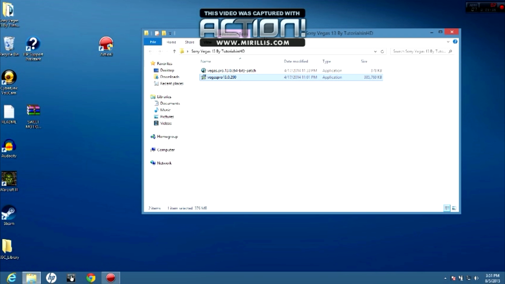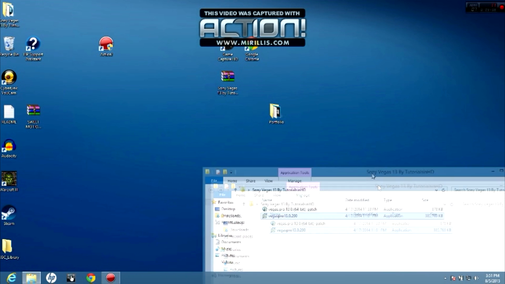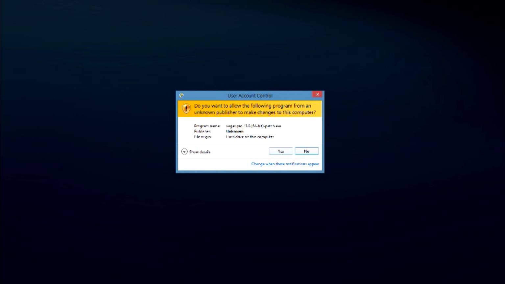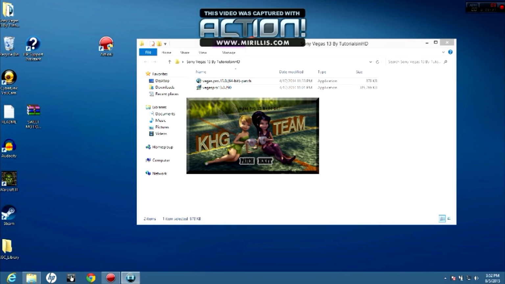And now you want to find your Sony Vegas, but for me it doesn't come up, so you just want to click the patch and open that up. The thing about this patch is that it says it has a virus, but I'm not going to say it doesn't, and I'm not going to say it does. It may or may not have a virus in it, but I'm going to take my chances. I installed Norton Security, which comes with the laptop, because it stops me from downloading anything virusy, so I just took that off.